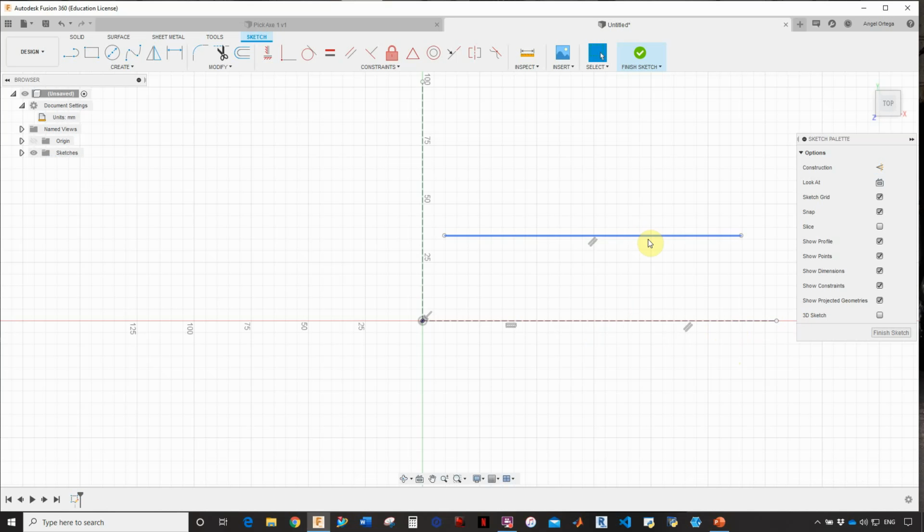Okay, now the way you get these things to fully constrain, fully define themselves is by adding constraints and adding dimensions, which we'll start covering little by little. So just look forward to that, and understand those differences. Okay, so here we have two main differences. One is color. Black means it's fully defined. You can still modify it, but it's set. Okay, it's defined, it cannot just move on its own. While blue simply means that it's not defined completely. It's missing something, something can still be adjusted or modified or move on its own. Okay, we don't want those movements or those adjustments to happen on their own. We always want to have fully defined sketches.